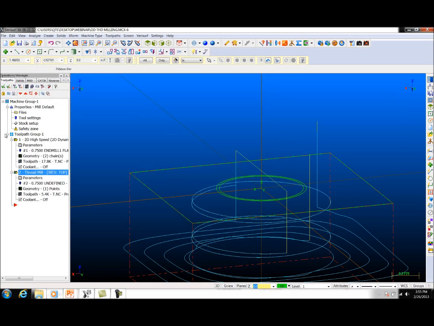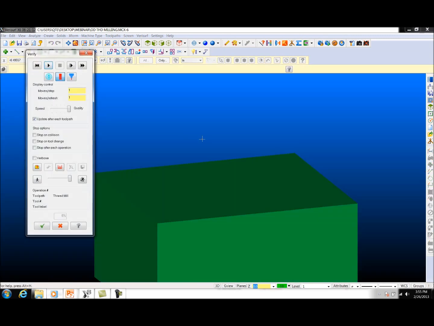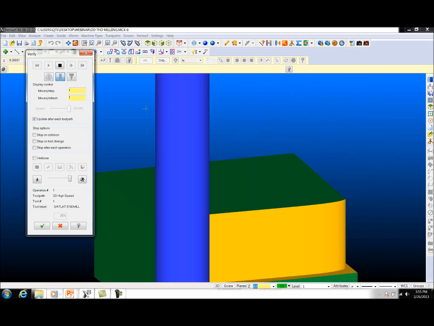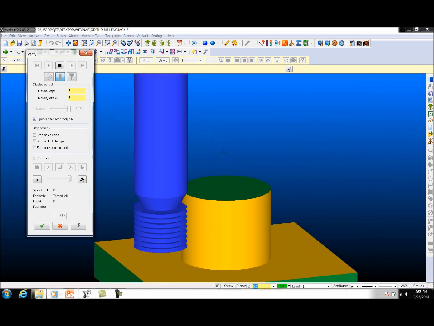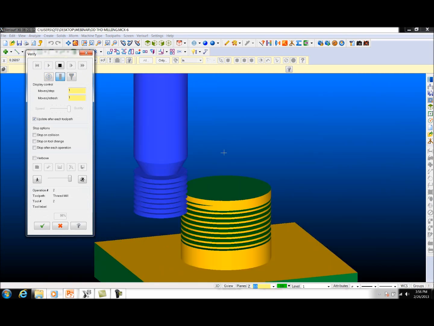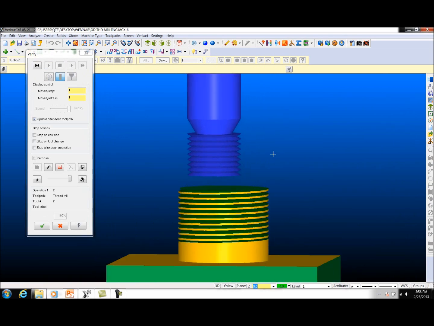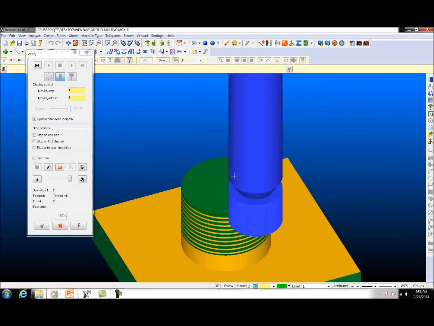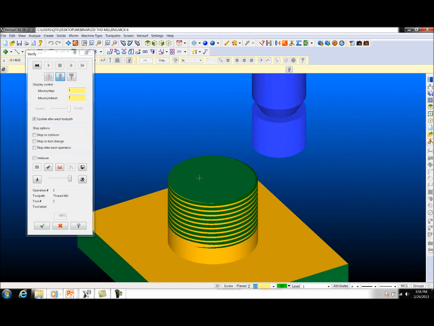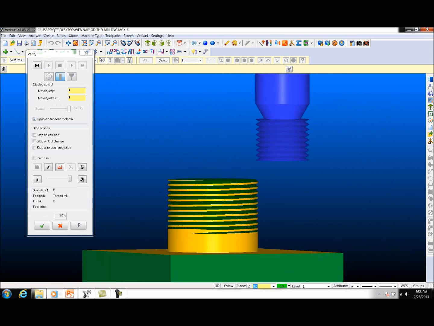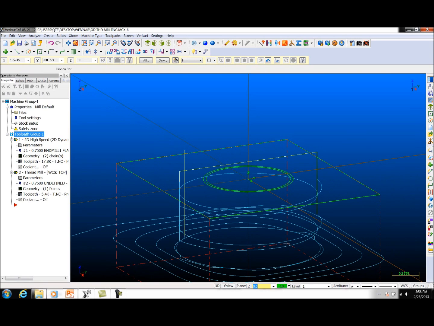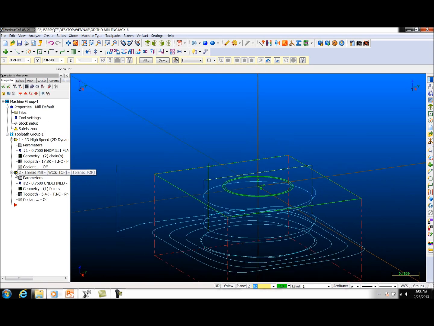Regen. Play both movies. Now you notice that it overlapped twice. So it knows how many teeth you have, and if it can't get it in one shot, it'll make 2 passes.